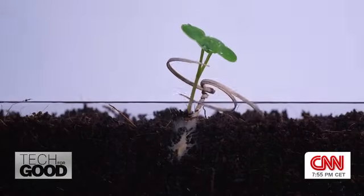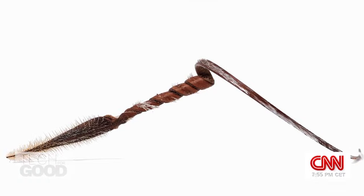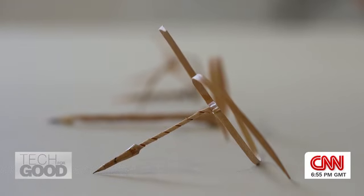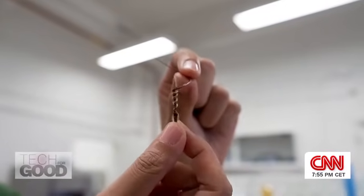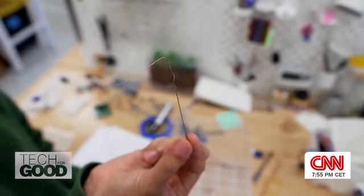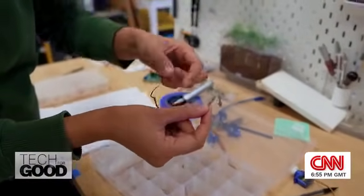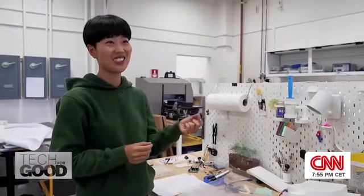The design mimics the behaviour of self-bearing seeds found in nature, like the erodium seed. Samina's latest designs are inspired by pods she's found on campus. It's amazing to learn how they evolved to survive. The strategy gives her a lot of ideas and learning, and a reminder to be humble at how smart nature is.